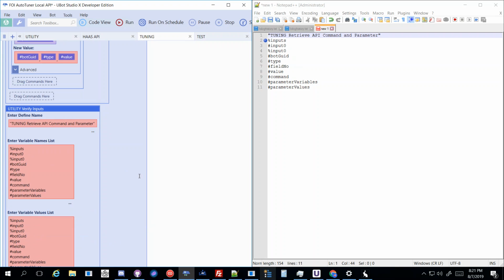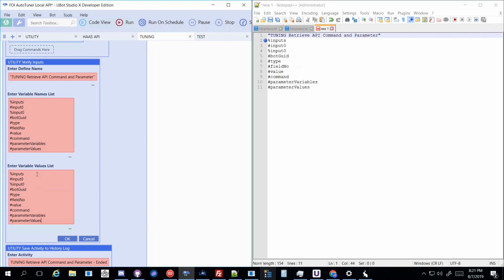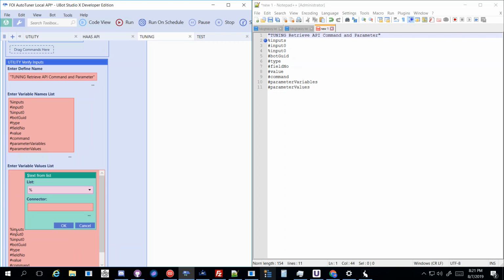Now the variable names are fine, but the value, the actual output, you need to put in a code format. All the lists can only be displayed as a list across, so you want to comma delimit that, so you put it as text from list. If you don't do that, it's just going to be a long list and it'll push all this down, and it won't be related, because whatever's in that list will be displayed for all these variables, and it just won't match up. So you have to make this display across and align.